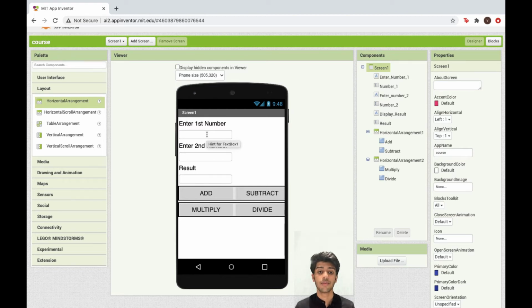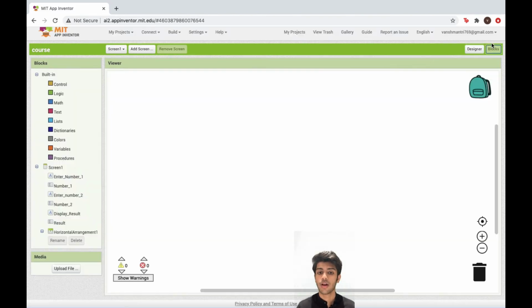So now we come to the most important stage, that is the block section, where we will be actually writing the code in a block based manner. So let me just reiterate what a calculator does. We all know what it does, right? Every time you put two numbers, you can either add them, subtract them, multiply them, or divide them. That is what our calculator is doing. So what is exactly happening? We are asking, okay, in a text box, the user needs to input two numbers. We are taking that as a given.